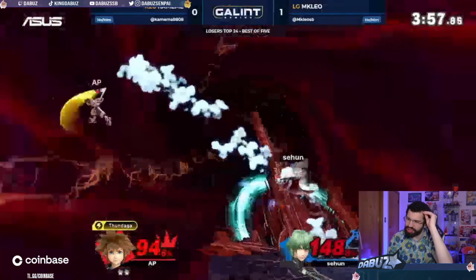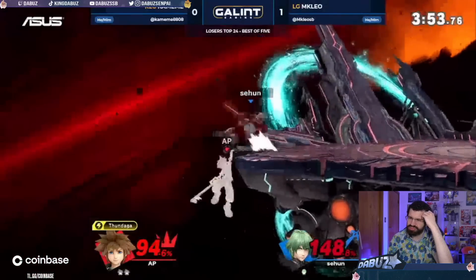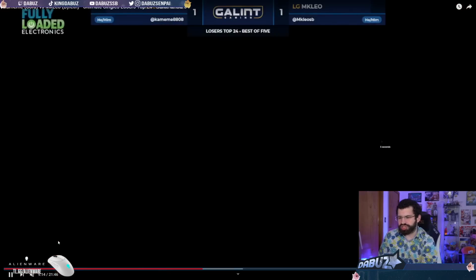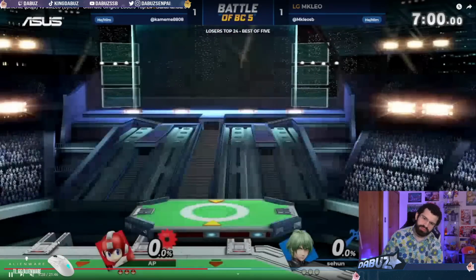Oh, he read the roll but didn't believe in the roll. Oof. And that is it. Yeah, caution Leo jumping. Byleth being slow in the air is definitely hurting here. The times Leo wants to jump away, he can't.